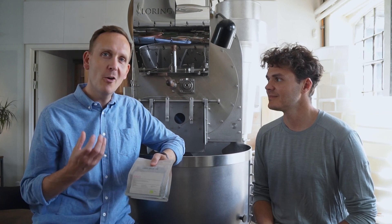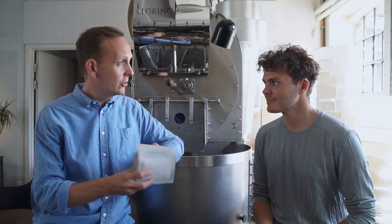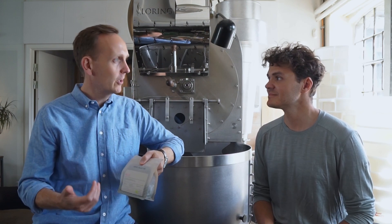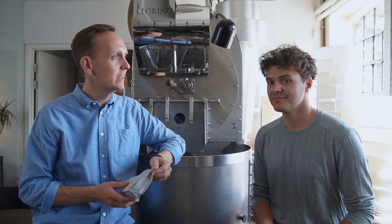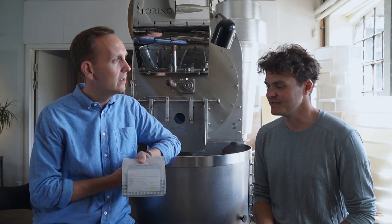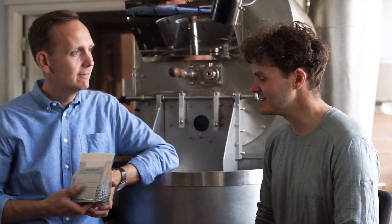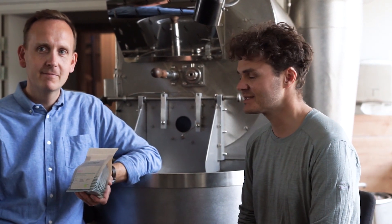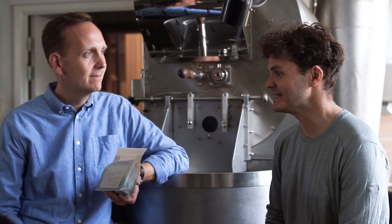It's located in Yekacheffe, which is probably one of the most famous coffee regions in the world, always known for incredibly aromatic coffees with lots of citrus. You were the one who went down and sourced different coffees and brought back samples for us to cup. What made the Halo exceptional? For me, the Yekacheffe is just something special — the bergamot and citrusy notes, and the florals, are very unique. It's just a very elegant coffee and there's nothing like it.